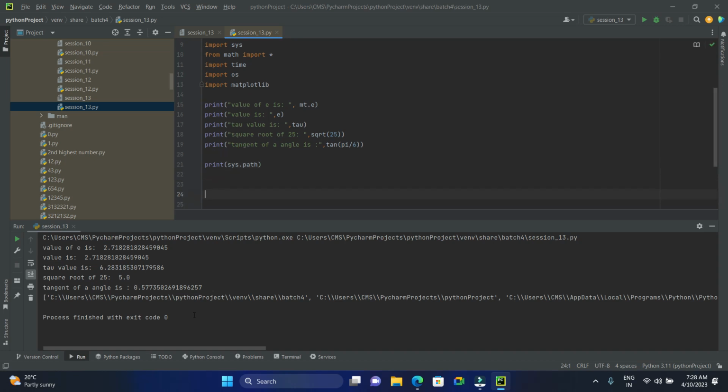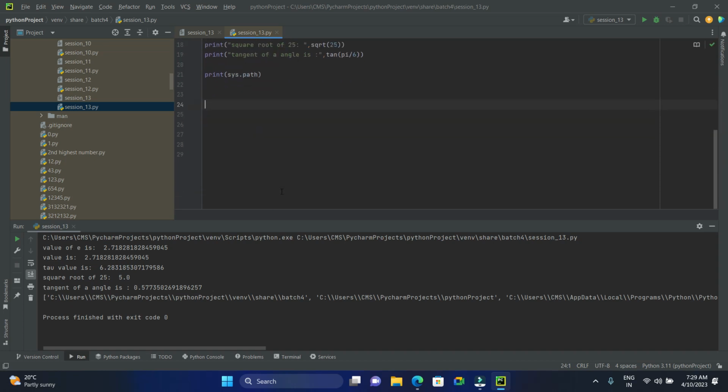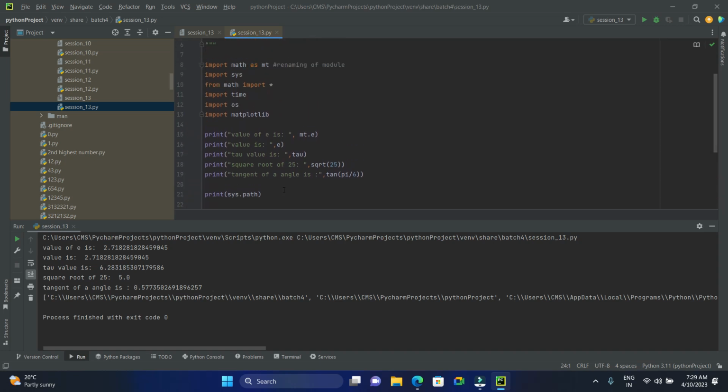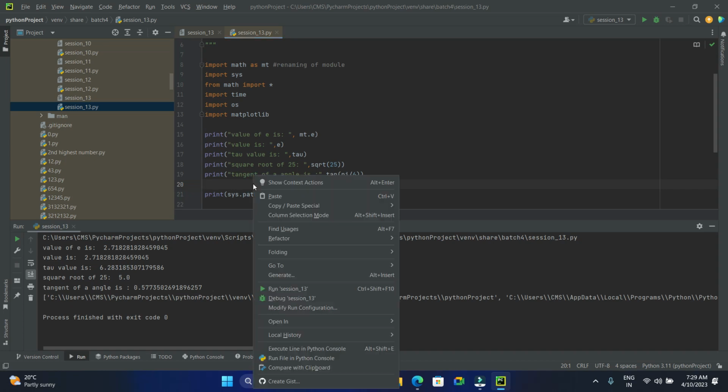Yeah, Raju. No, no. See, we have already imported sys here. If you don't import, that will throw you an error. Let me show you that.